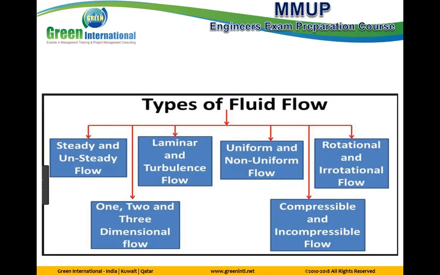One of the major variables used to classify the different categories of fluid flow is velocity. But we study velocity with different parameters, and according to the other parameter, we classify the flow into different categories. Start first with steady and unsteady flow, and the third one, uniform and non-uniform. Much confusion happens between these, especially between steady, unsteady, and uniform, non-uniform. We are confused all the time. If the flow is steady, is it uniform by default? No, it's totally different. Why?